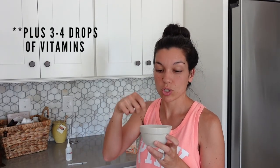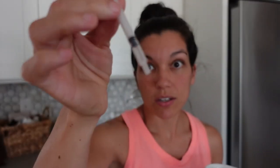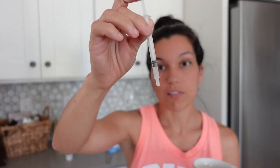So we've just been putting it into a little measuring cup, stirring it up really well, and then microwaving for like 4 seconds. So enough just to take the chill off of it, because in the wild, obviously, they're not used to cold milk. First week, we had to use a little tiny syringe to feed our rabbit friend. The bottle, he just was not used to that. So we literally just drip, drop, drip, drop, drops onto his mouth, and that's how he drank.